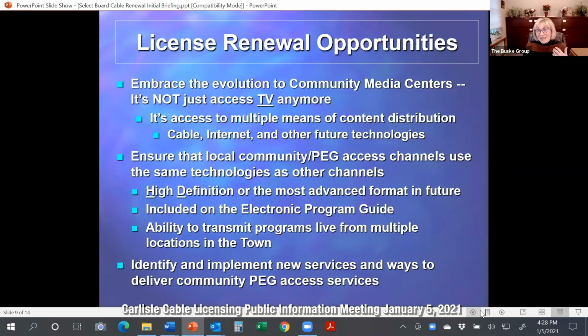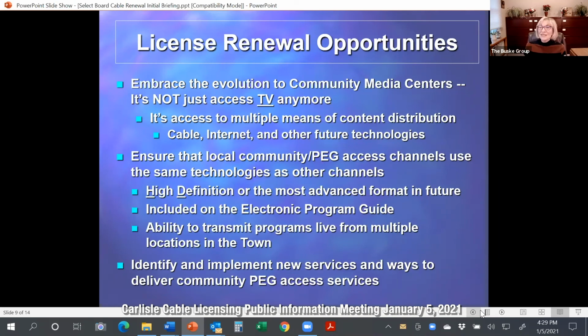Another one is to make sure that, as I pointed out earlier, the channels are high definition. The equipment that is used to make the pictures, to make the TV, is all high definition equipment. You can't buy standard definition cameras anymore, okay? So why in the heck are the access channels being delivered in standard definition when the signals are being created in high definition? It's just something that was never negotiated in your current license agreement.